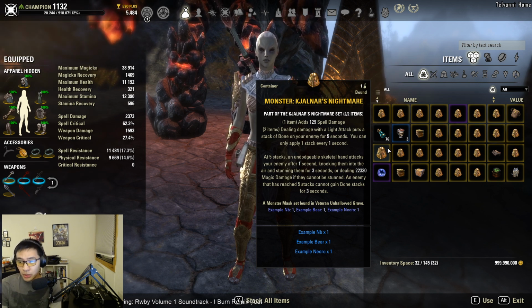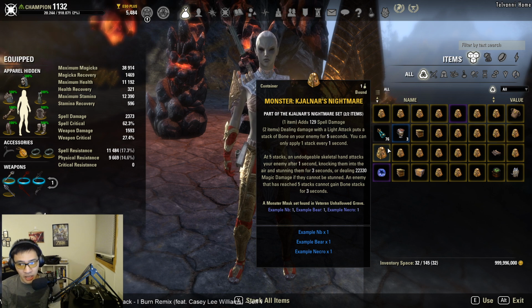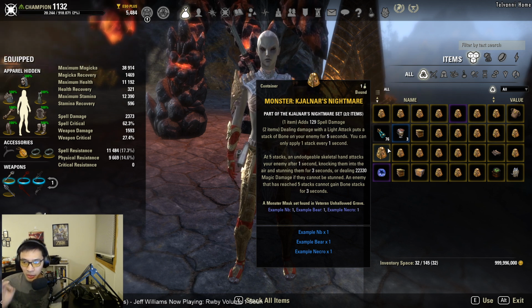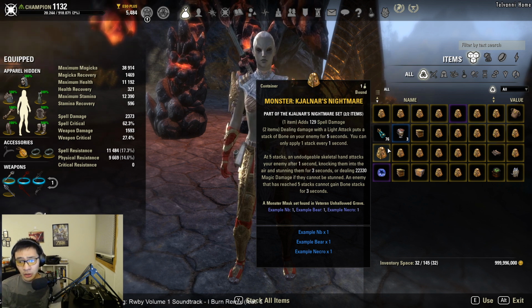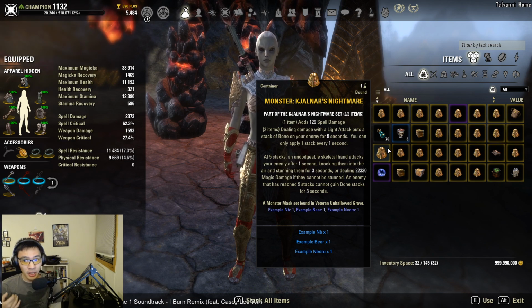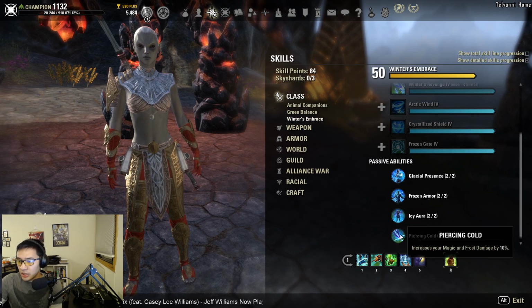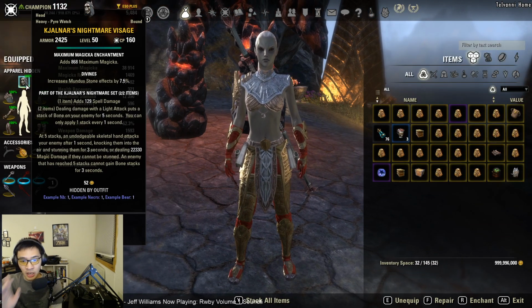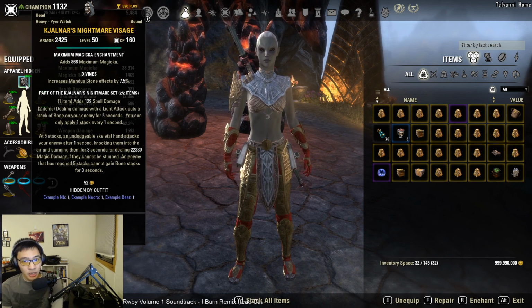It's a very strong burst, 22,230 magic damage on a Magicka Warden, which I am on right now, so we do get a little bit of a bonus to magic damage. So why am I saying that it's only good on certain classes and not so good on other classes? Well, part of it is the fact that it deals magic damage. Magicka Wardens right now do get the bonus to magic damage from one of their skill passives here under the Winter's Embrace line, Piercing Cold, so we get 10% additional magic damage, so that does boost Kjalnar's Nightmare's attack damage I should say.